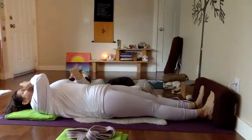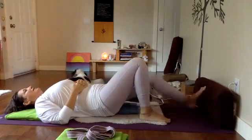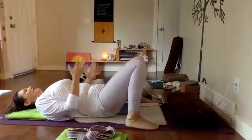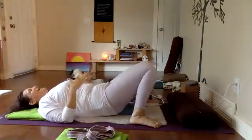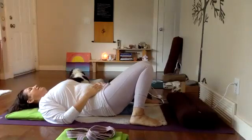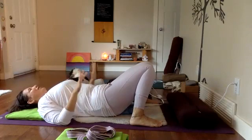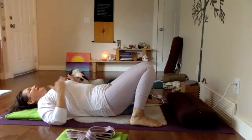And then once you have that lengthening, let's bend the knees, feet on the floor. Walk your feet apart, drop the knees in towards each other, and we're going to start with the hands on the tummy. Okay, so there you go. So you have all your stuff, you're set up.